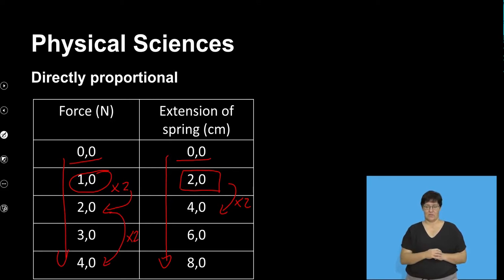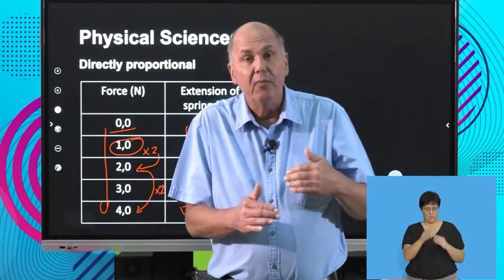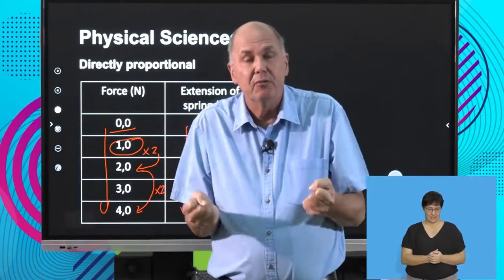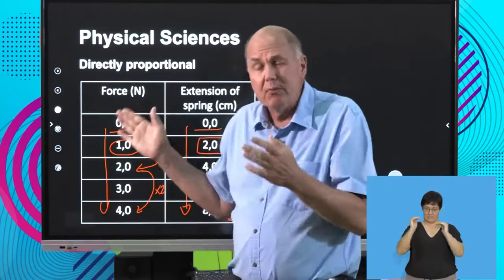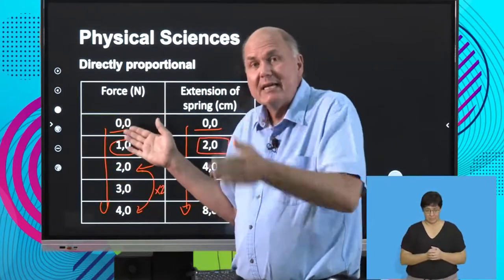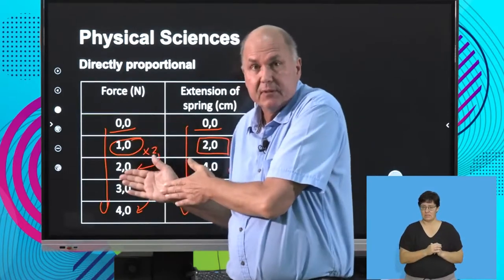And notice what's happening here. If we multiply this by 2, we'll get 8. 4 times 2 is 8. Now, that's one way of looking at this sort of relationship. As we multiply by a certain number, a certain factor, it's going up in those steps. Now, what's important here is that we've got equally spaced steps.